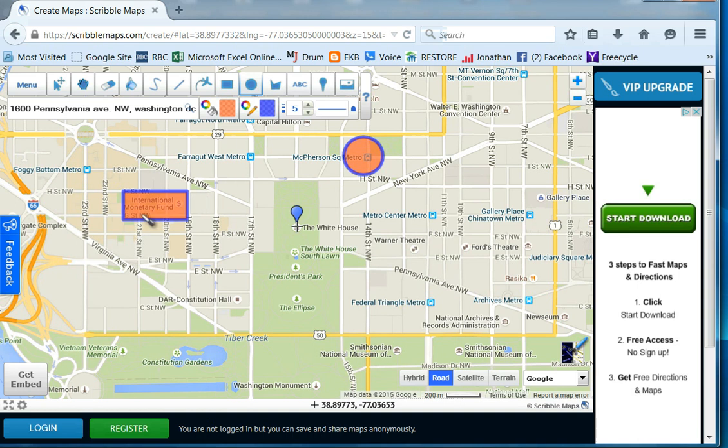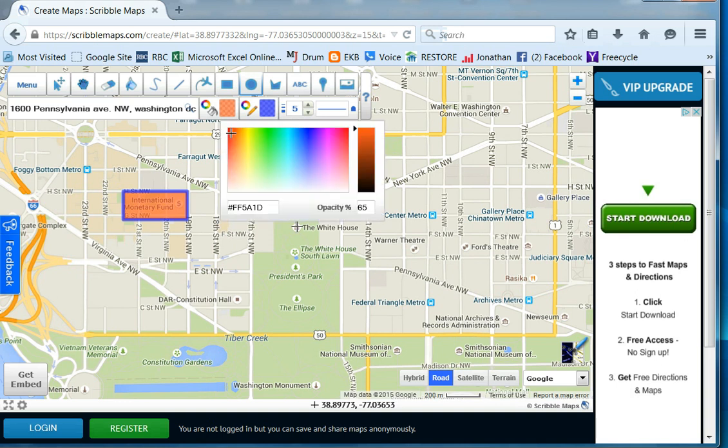Now, I don't really care for these shapes that are filled in. I think it would be much better if the shapes were empty. So I'm going to go back up here to the orange square, the fill square. I'm not going to worry about what color is picked.